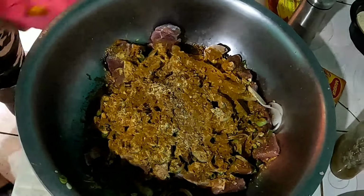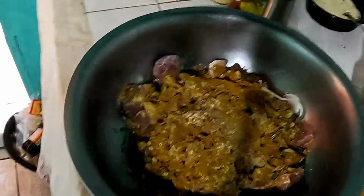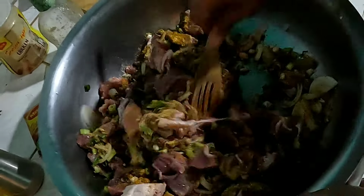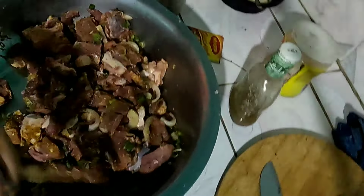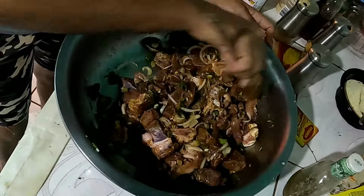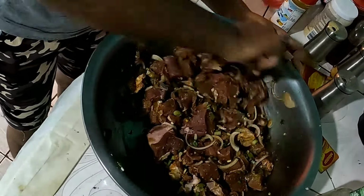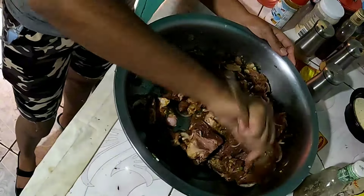The curry smells nice. And now we're going to mix up our meat, guys. It's looking really lovely at this point. It's smelling really, really good already, and we just started, guys. So just making sure everything is mixed up properly.